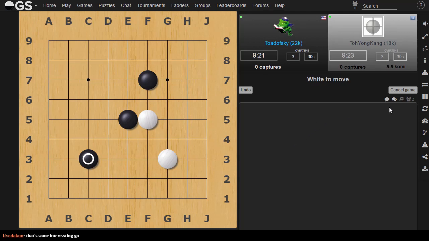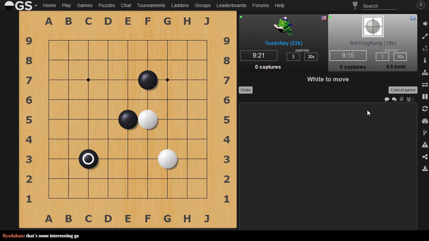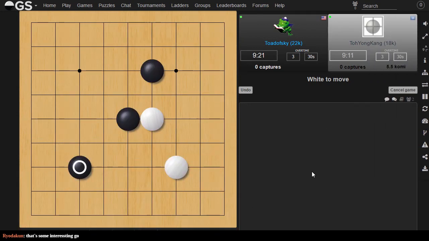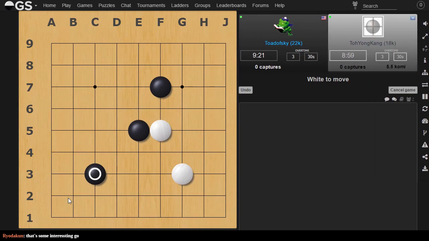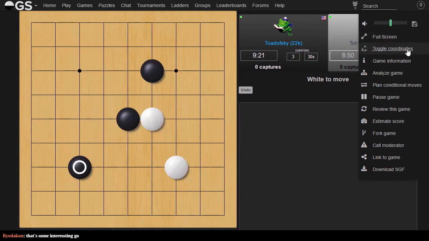Okay, I should be able to remove them from the right bar. Oh, this stuff. Yeah. It's been a while since I've been here. Toggle coordinates. Perhaps people find that a lot easier to deal with. I wouldn't be surprised if they do. Let me just make sure I understand the coordinates, though. Okay, so the ranks are still the same as chess, and the columns are the same as chess, except this is J at the end. Okay. Let's toggle that off altogether.